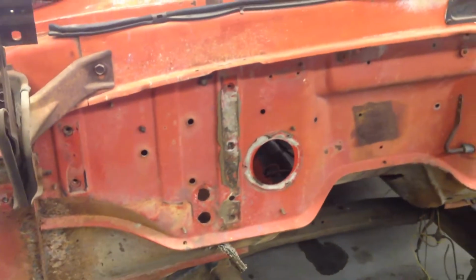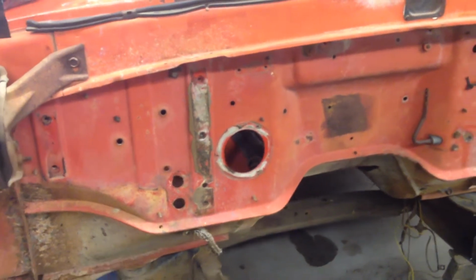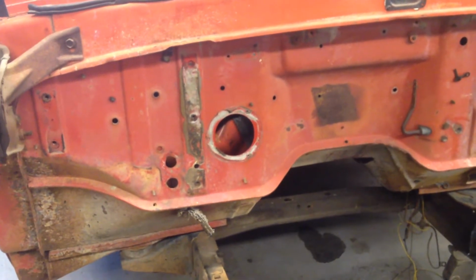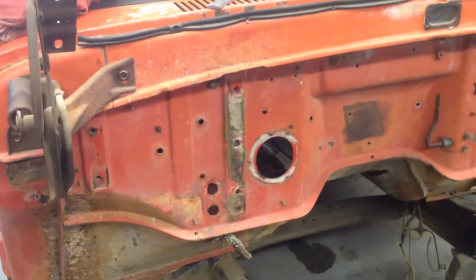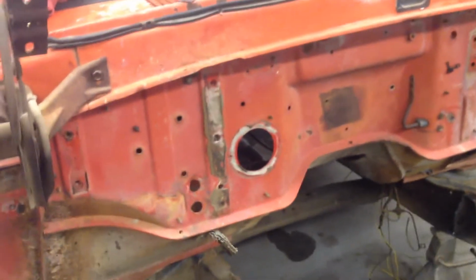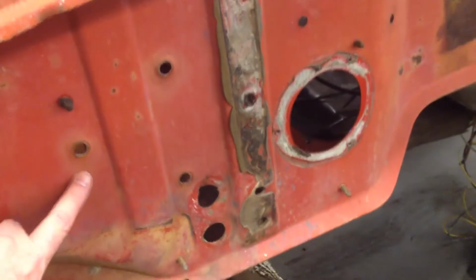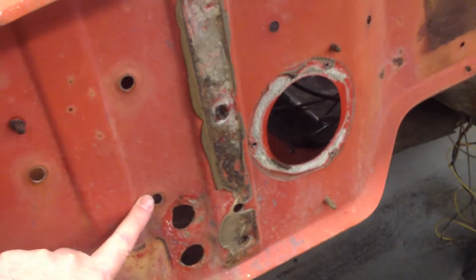Here we are back again. I pulled out the heater core today to send it out to a radiator shop to get checked out. I'm not sure I'm going to get air conditioning in it this year, so I definitely want to have heat. And basically, there's four bolts on the outside here that hold it in. One right there, one over here, one down here, and then one all the way over here.